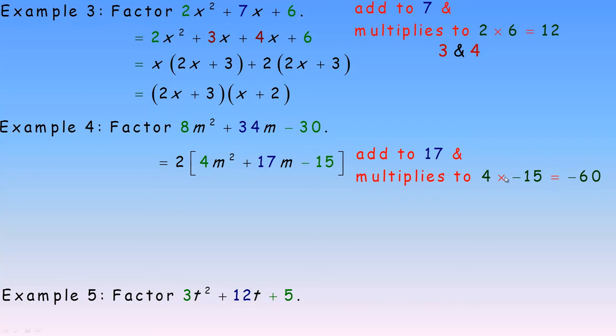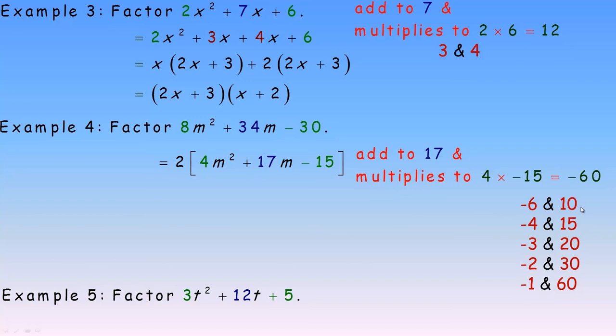So the numbers that do this, and don't forget the numbers you multiplied. Sometimes those are the numbers that actually work. It doesn't happen a lot, but sometimes it does. So don't forget the numbers you multiplied here. 4 and negative 15 don't add to 17, so it doesn't work in this case. Now, there's lots of pairs of numbers that multiply to negative 60. So here's 5 pairs, and of course, I could put the negative here instead. Okay, it wouldn't matter. The reason I put all the bigger numbers with positives is because the sum is a positive. So that's why I wrote those.